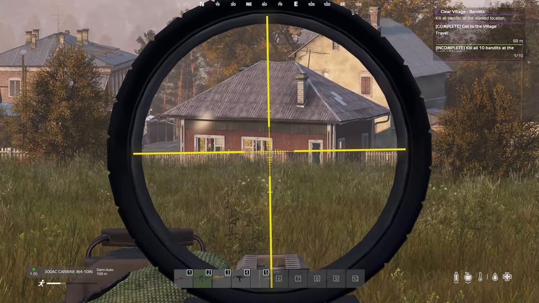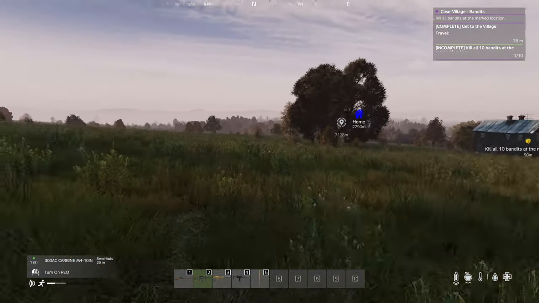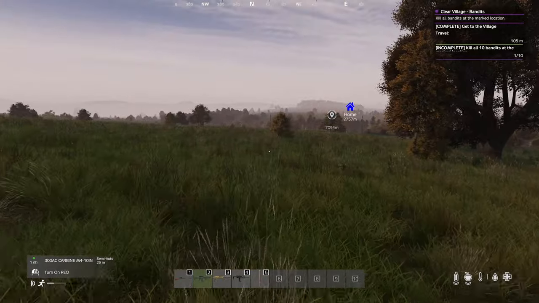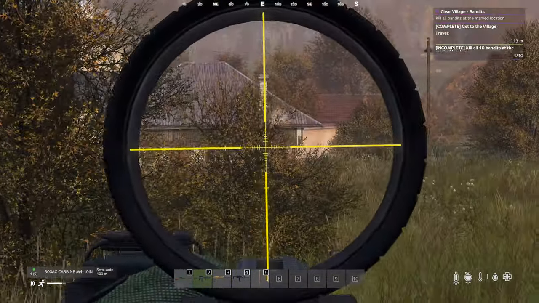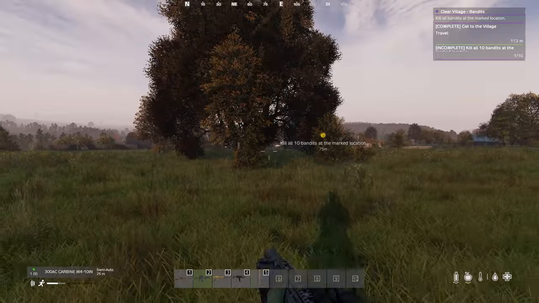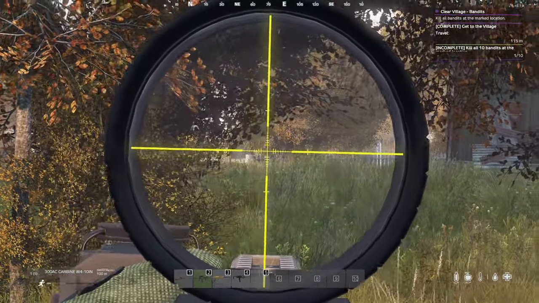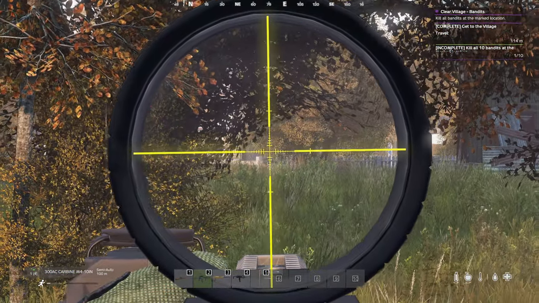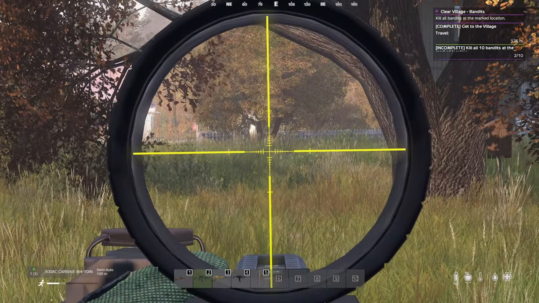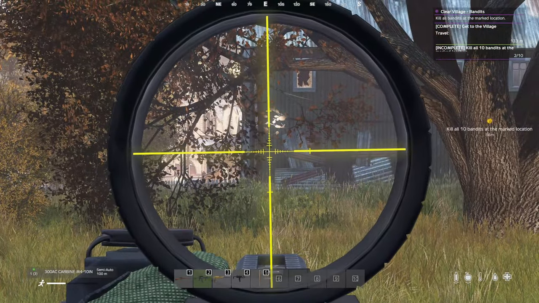Ah! Just saw movement in that building. Oh! That's not good. Oi! Someone's shooting at me. Was it you in that building? Is it you? I can't see him because of the tree. Okay, down. He's down. Two. Two down, eight to go.